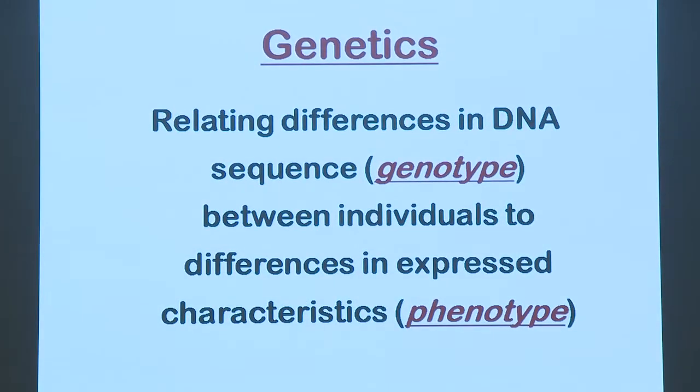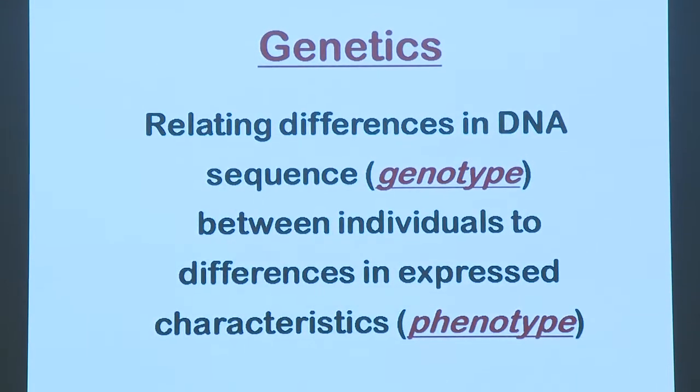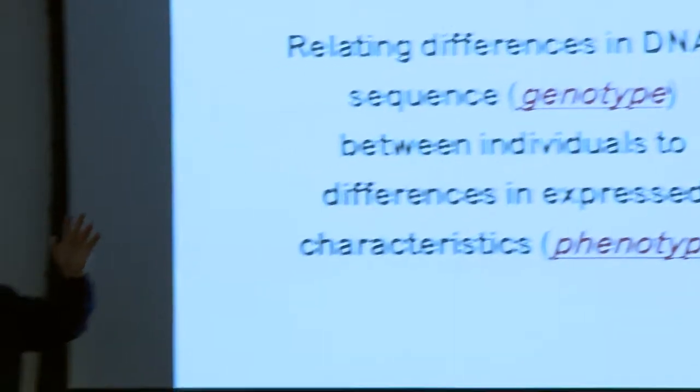And just to be really clear, when I talk about genetics, genetics has really only one meaning. It's not cloning, it's not sequencing, it's not manipulation of DNA, it's not mapping the genome. It's relating differences in DNA sequence, or genotype, between individuals to differences in expressed characteristics or phenotype. Now, expressed characteristics really means anything you can measure. It doesn't refer to gene expression. It's just take an individual, if you can characterize anything, whether it be eye color, hair color, blood group, or level of expression of some small nuclear RNA, whatever you can measure is a phenotype.